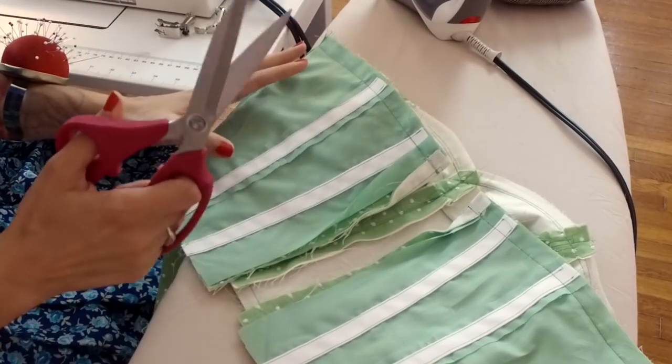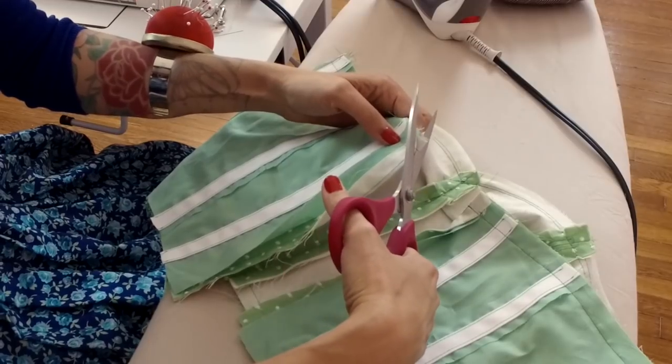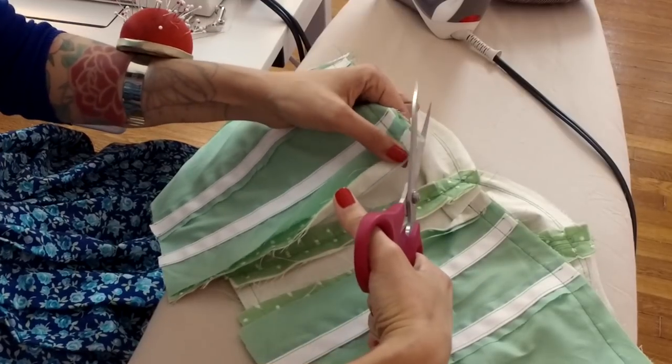So we're gonna do that, then we're gonna go on to understitching. We're gonna even up the waistline, and I'll explain more about that when we get to it. And then in the next chapter, we'll be ready to move on to cutting our spiral steel boning, okay? So I am gonna get to my flat surface here, and I have my good scissors. And the first thing I want to do is trim away these corners.